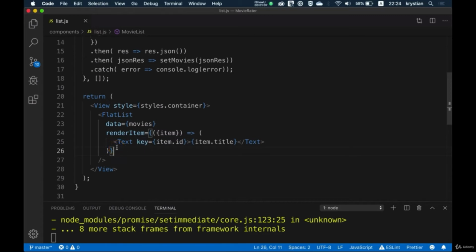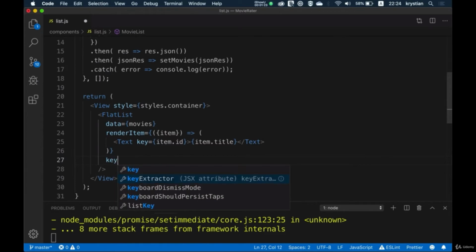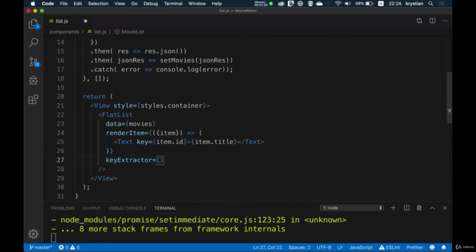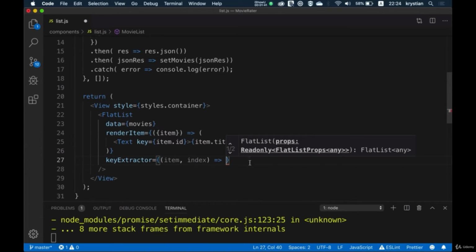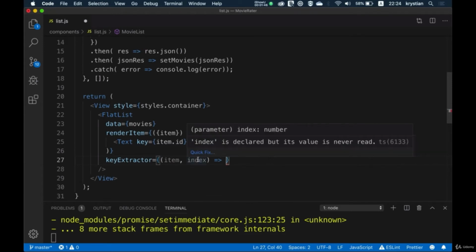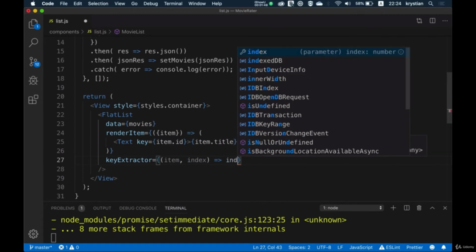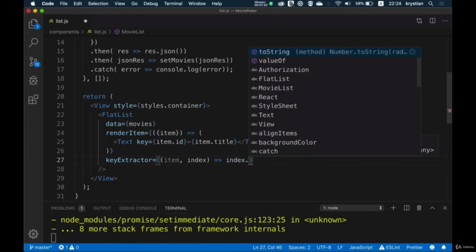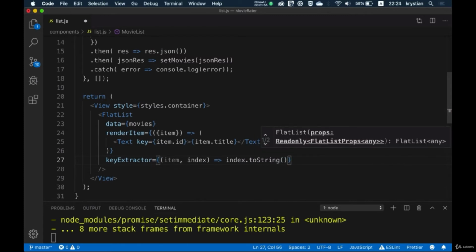So what we need to do is provide another property for a FlatList. It is keyExtractor, and then we will have two things. The first thing will be item, and another one will be index, and that's going to be an arrow function, and we can specify what we would like to use as a key for our list. So I could use index. I know index will be an integer that is growing, so it will be unique, so I can do index here, and then I can do toString. It doesn't really matter that much, it needs to be unique. You can also use the item ID or whatever you like.